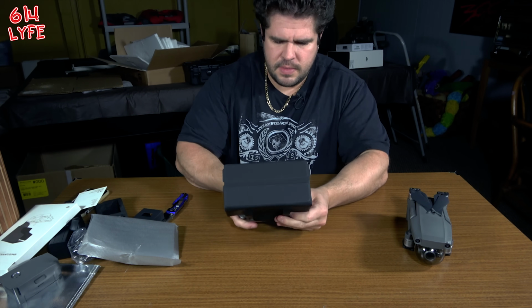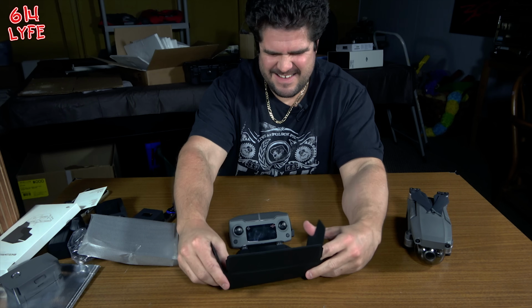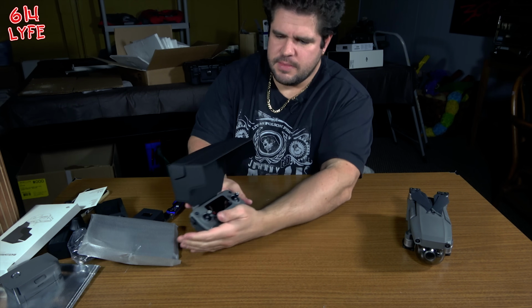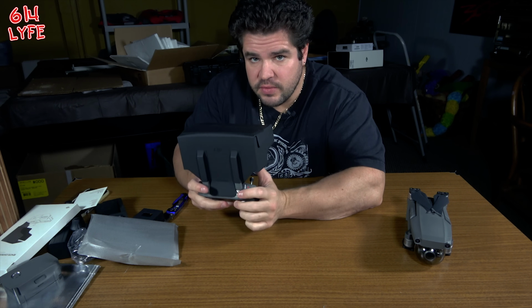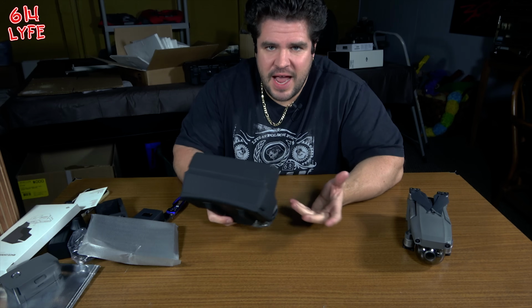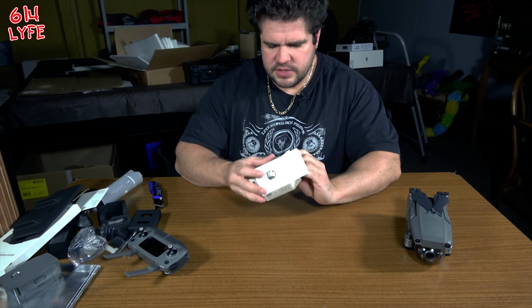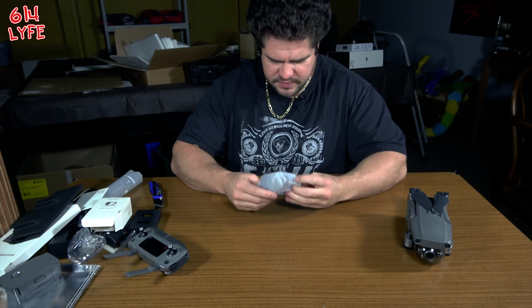And then this comes down like this and Velcros. And this actually shields your drone from the sun so you can actually see what the heck you're doing when you're flying. Because if you're flying blind, you're just gonna wreck your drone, and that's never a good thing. So this accessory by PJY Tech is a lens hood.